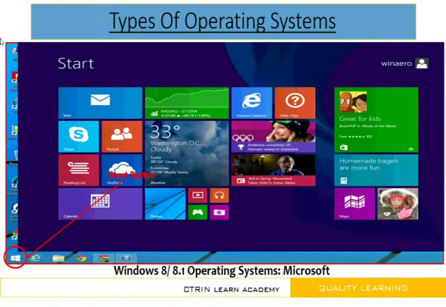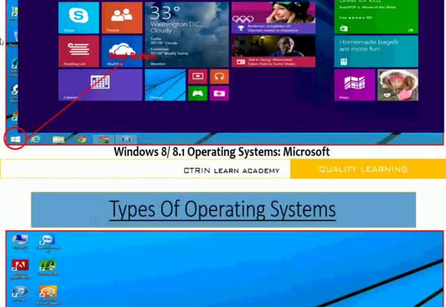Your start button, when you click on it, covers the entire screen. That is one of the major pointers for all the systems running on Windows 8 and 8.1. Once you click on the start button, the start menu covers the entire screen. Alright, so basically you can use these points to identify a computer running on Windows 8 or 8.1 operating system.